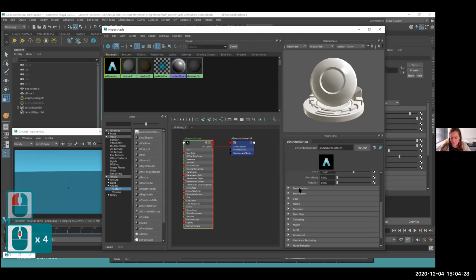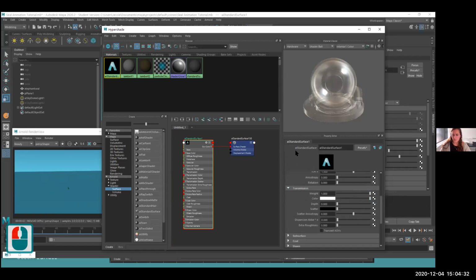So we have all of these controls. We're actually going to change its transmission to 1 to make it completely transparent. And once we've done that, we're also going to change its name to Ocean Shader, Ocean Surface, so that we remember what it's referring to.